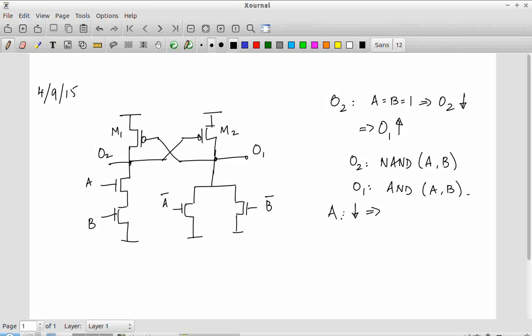Right, because see, what is the present state that we are at? A has just dropped from 1 to 0. Okay? At the time that A drops from 1 to 0, O2 is still low. This implies M2 is on. But now, M5 is also on.